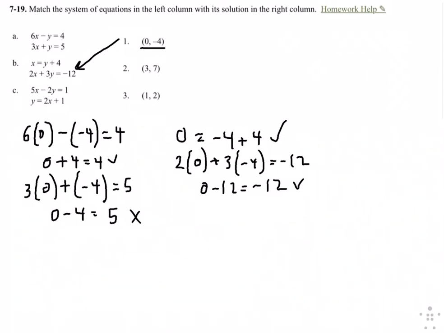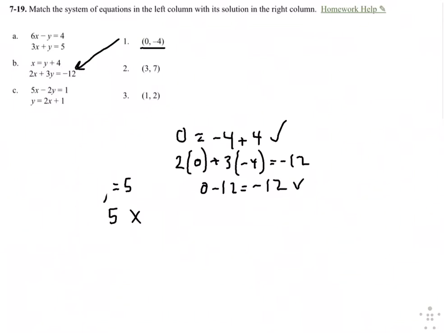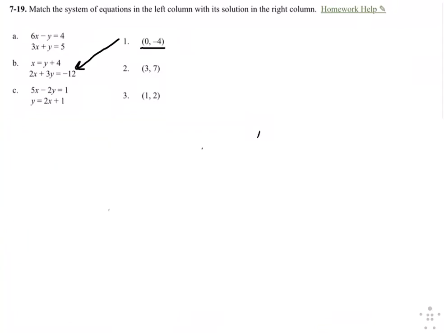So now I can try 2. So let me erase this stuff down here since we already figured out the first one, right? It might be easier to solve the systems, but I'm not 100% sure that everybody's learned that yet. So now I'm going to take this one, this (3, 7), and I'm going to try it in A, and then I'm going to try it in C.